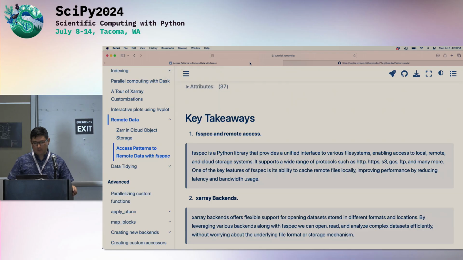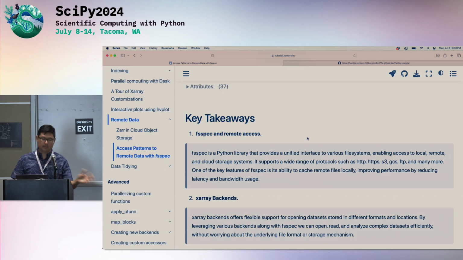Okay, not yet. But if we had the environment, you will see that FSSpec now has information about the caching behavior. So you can see how many requests were to the cache versus how many requests were actual requests, and that way you can compare the different caching strategies for your data. This is extremely important because of the reasons that I mentioned.